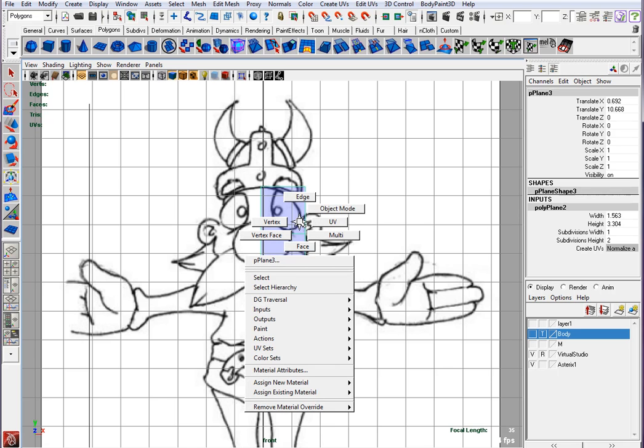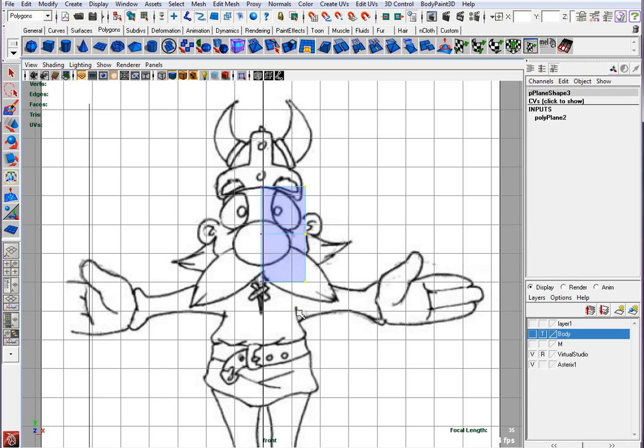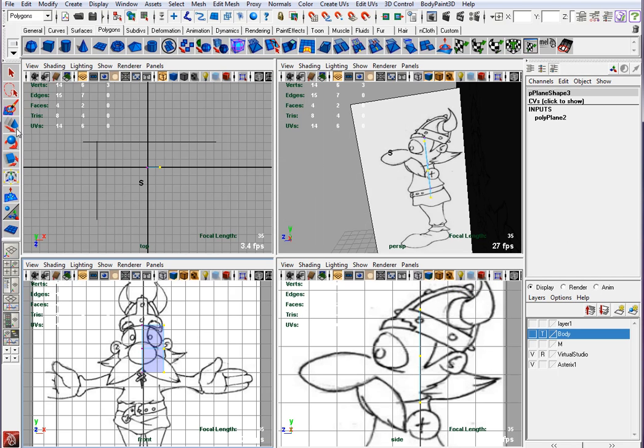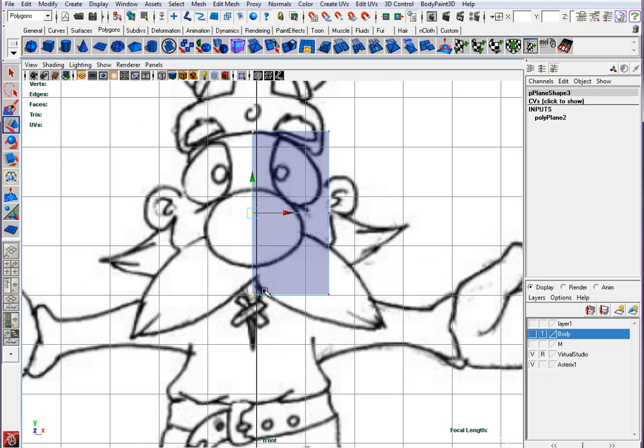Okay, now those points on the other side need to be moved. All right, and those ones need to be moved forward too, and we'll deal with that in a couple seconds. Put them properly, obviously. Now that we have them pretty close to proper, let's put that down right here to cover the eye, and let's put that up right here to cover the jaw.